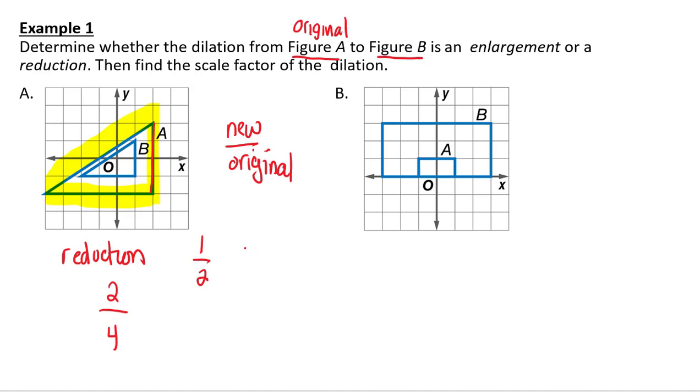Okay. So now I'm going from A to B. Notice how from A to B, our scale factor got bigger. So this is an enlargement. This side, I have to go to my new one first, new one first. 3, 2, 1. I don't know why I wrote a 3 instead of a 1. So that is my enlargement.